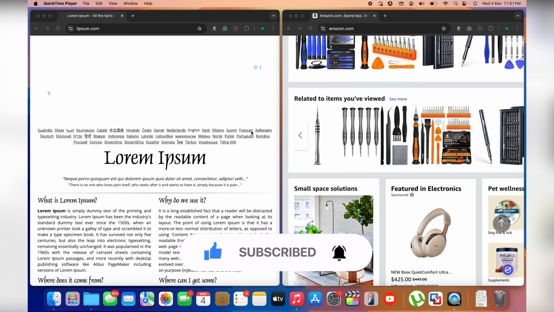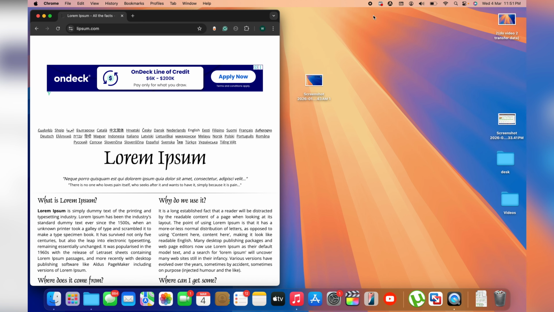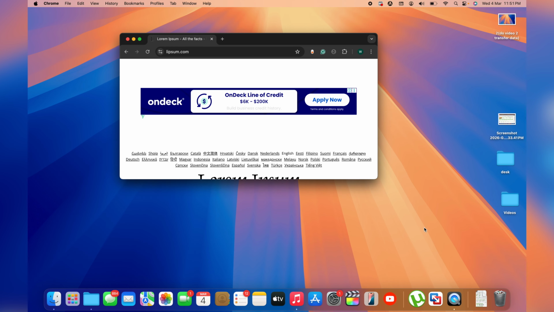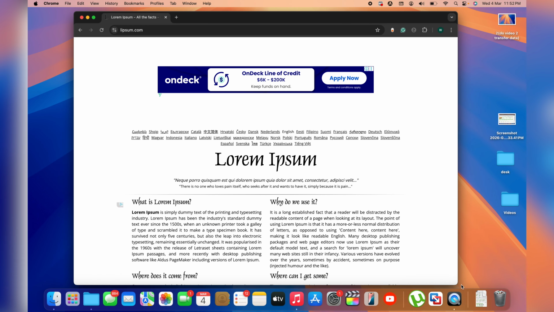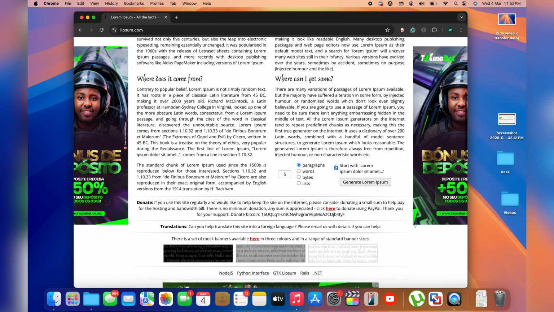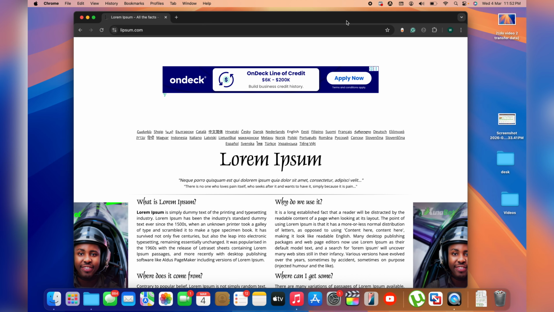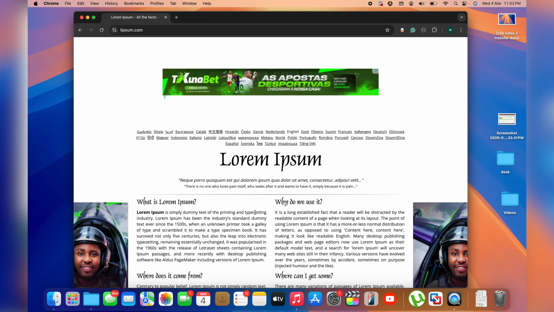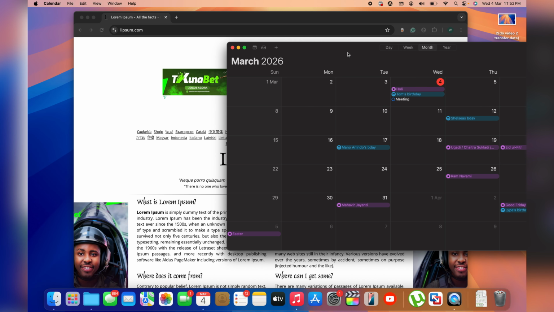Now, without any further ado, jumping straight into today's video, let me just close this second page. We're talking about how we can multitask and split our screen. For example, here I am on my Safari browser, navigating, reading a specific text, and let's say that I wish to bring up a second page. Let me quickly open my calendar. Let's say that I want to check my calendar, what I have upcoming and all that stuff.